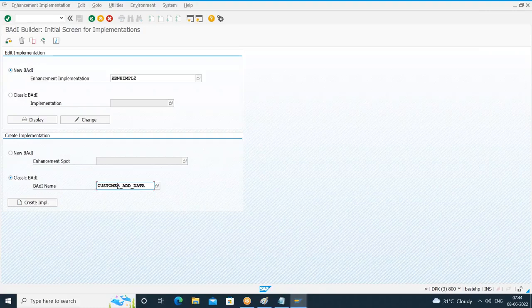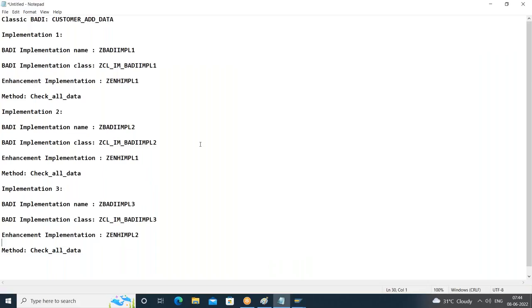Enhancement implementation. Okay, we have seen that process. We understood initially this classic BADI migrated to what? Enhancement spot. What was the enhancement spot name? Same, right? Customer underscore add underscore data.